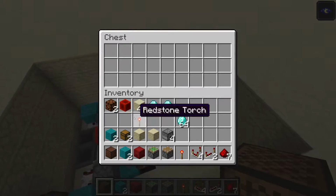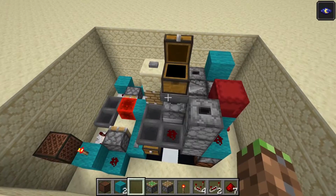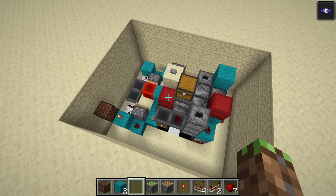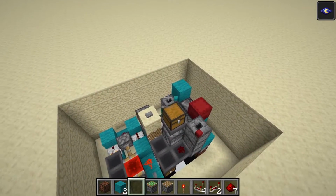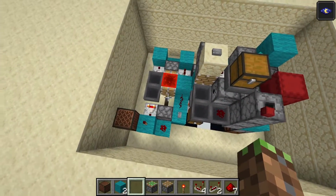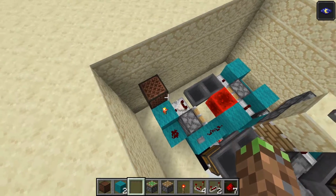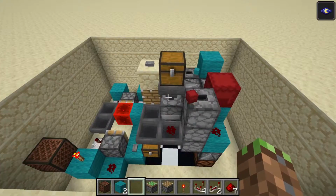So if we just put that shulker box in again, there we go. It's gonna get dispensed, and then that thing's gonna activate. So we'll just wait for that. It's gonna take a little bit. There we go. So that's gonna dispense. The item got dispensed, and then this note block indicates when we can use it again. So when this retracts, then we'll be able to use it again. So here we go, right about now. There we go. The note block played. It was pretty quiet. I think my note block settings are low.